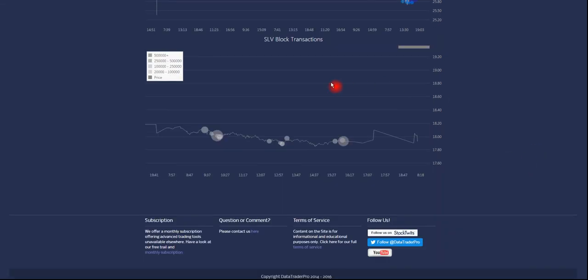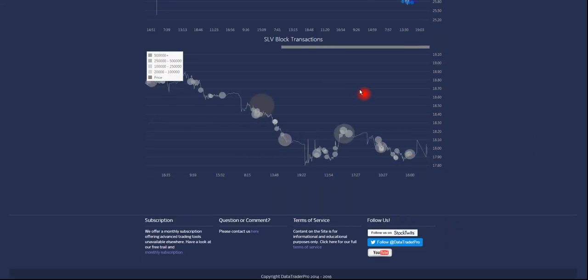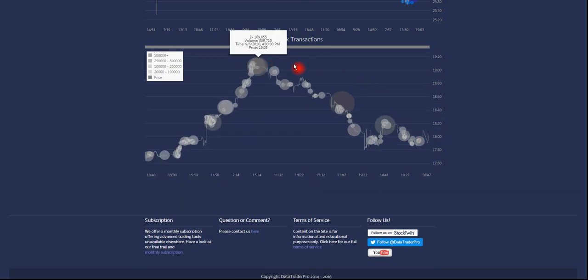So, okay, SLV, silver. We've had some big sells up here. Again, I tend to ignore the trades in the middle unless we're using them for support or resistance, because it's not very clear what the intentions of this trade are. It's very clear that we can see that these are sells. They're right on the high. There's a bunch of prints. Price dropped immediately below. It never challenged that level, and we went down. So you would short there and use this as your stop, basically just above here.